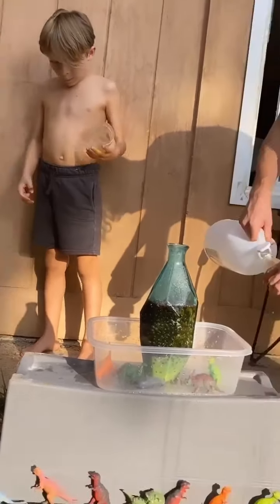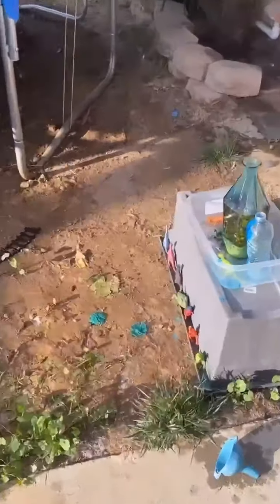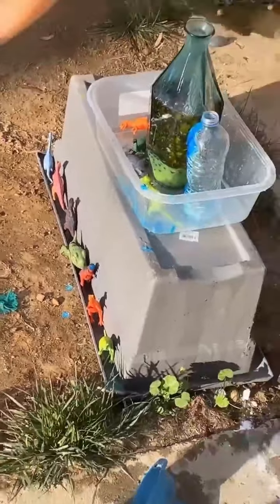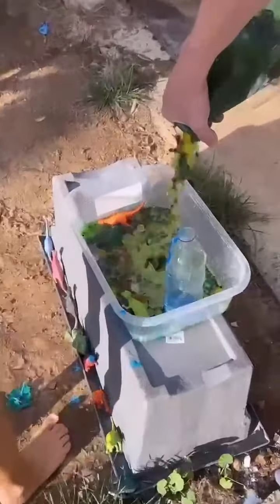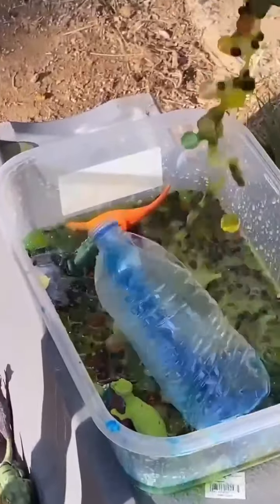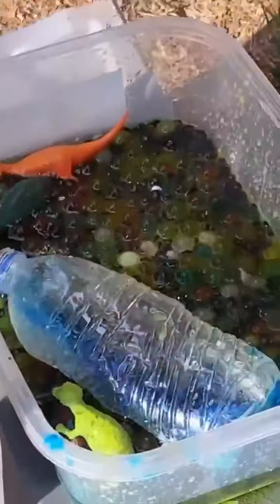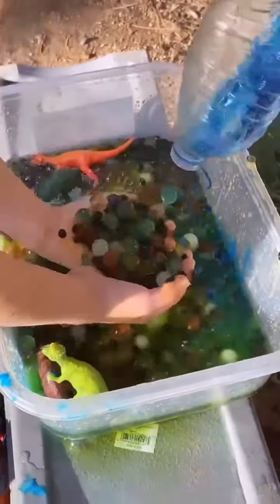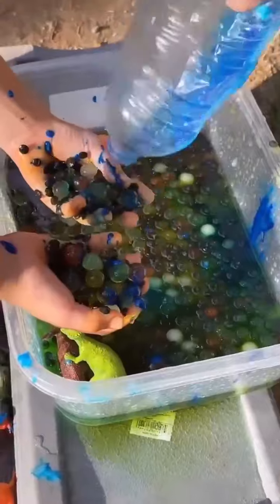Oh, what's Dad working on? The dinosaur's head. Blue on the dino head? I see it. There's no other colors on the dino head. He stayed pretty clean. Oh, there's blue on that one and that one's head. Well, why's the seeds in there? That was my vase full of Orbeez. Brody, can you get that water bottle out of the way? Your hands are going to be so many colors tomorrow, buddy. Wow. Look how big they are. They're beautiful.